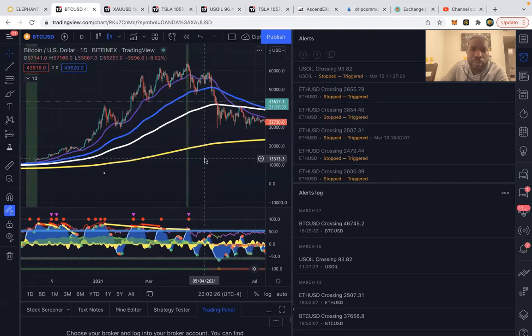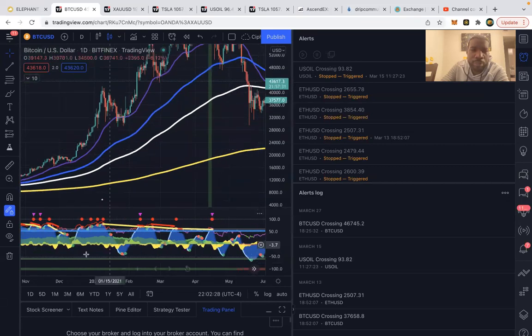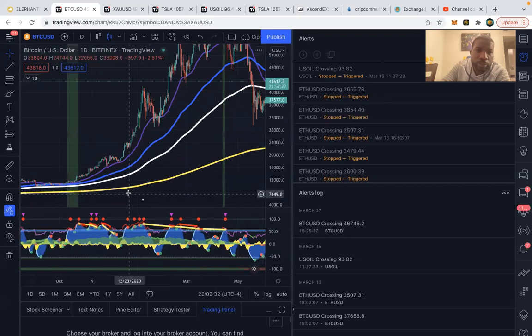So as you can see, the setup: Market Cipher or your wave trend oscillator, whichever one you want to use. We've got EMAs here, 800, 200, 134. Now there's a certain type of order, bullish or bearish. This is a bullish order when you have the biggest ones at the bottom. Now you want to look at your momentum waves, see them going up to the upside.